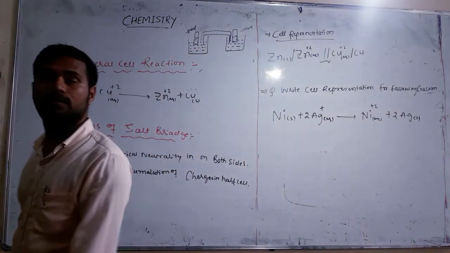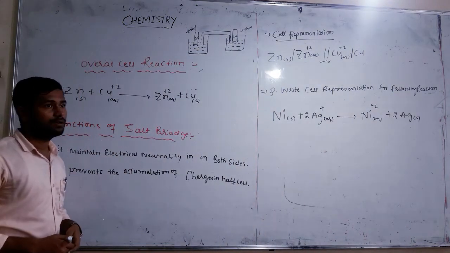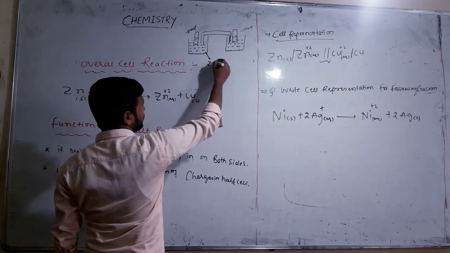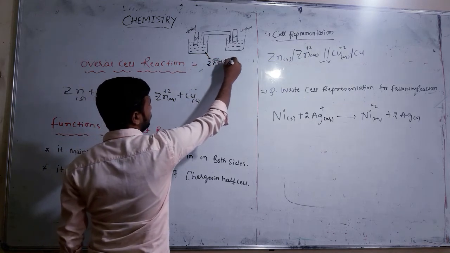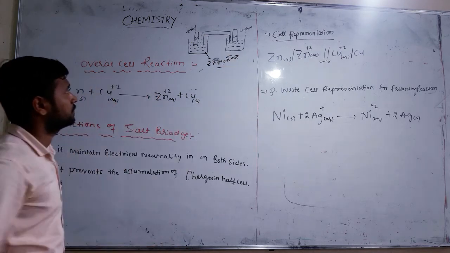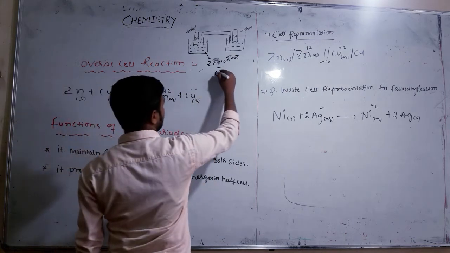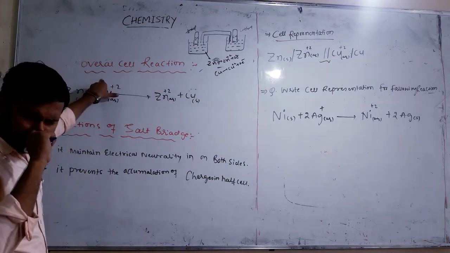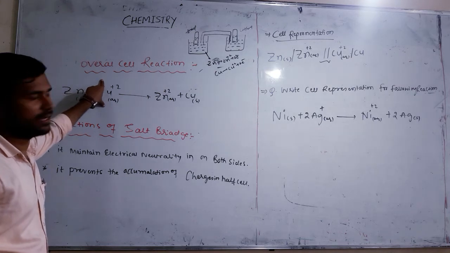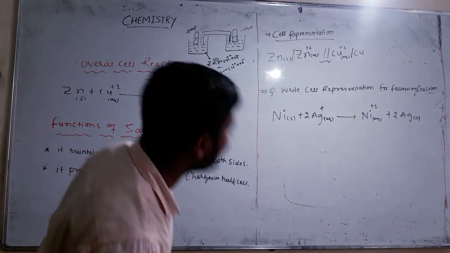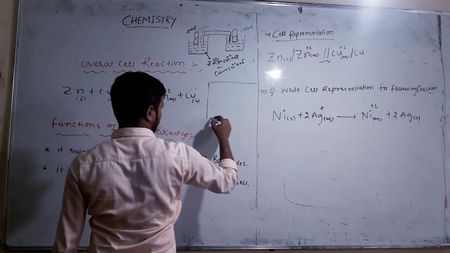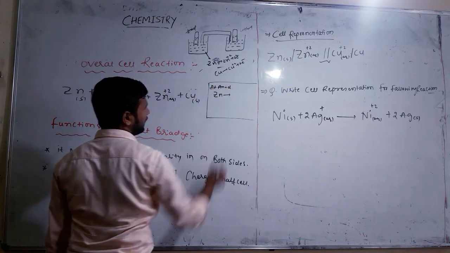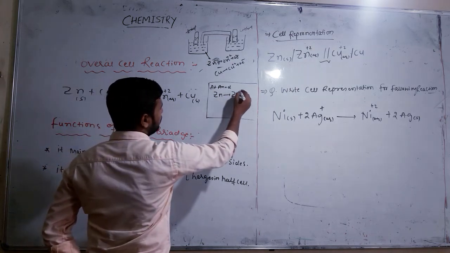Now see, previously we illustrated the Daniell cell reactions. What happens at the anode, what you studied: Zn gives rise to Zn²⁺ plus 2 electrons. A losing of electrons at the anode and the gaining of electrons at the cathode. In the sense, the overall cell reaction, sir, दोनों को combine करके लिखें तो क्या आता है? First of all, we know what's going to happen at the anode and at the cathode. At the anode, Zn is going to lose the electrons, giving Zn²⁺ plus 2 electrons.